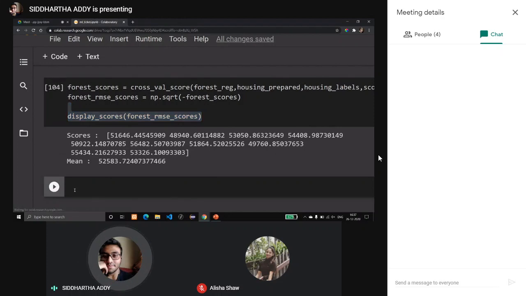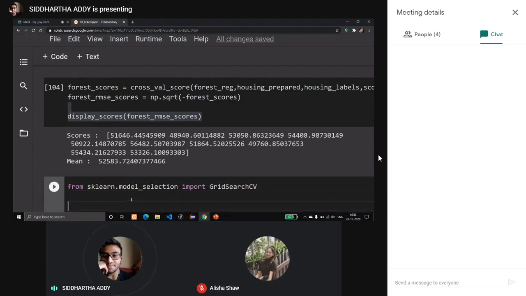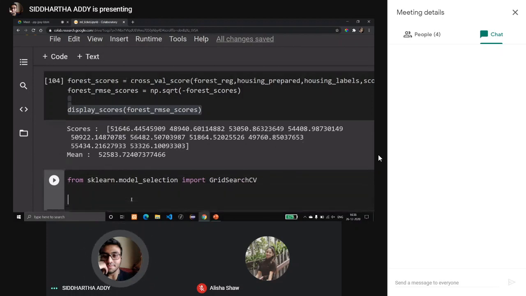But after this, I am going to show you another fine tuning method that will be a little bit helpful. But to be honest, you don't need to do this when you are doing your project. As a beginner, you can just stop here. But my responsibility is to make you go through every possible thing that is present in machine learning, and this is quite an important and interesting thing that people tend to overlook. So what is this thing? This is known as grid search CV.